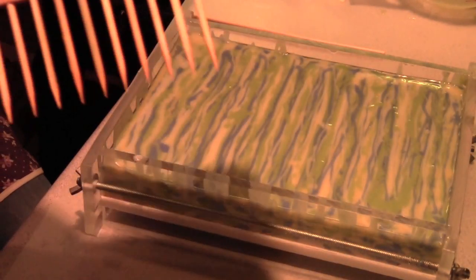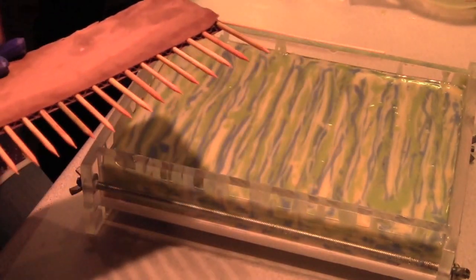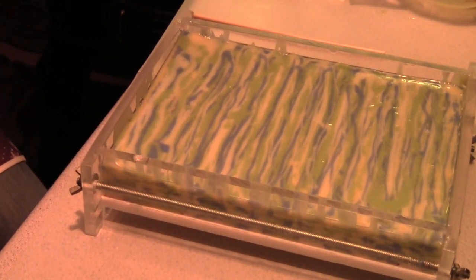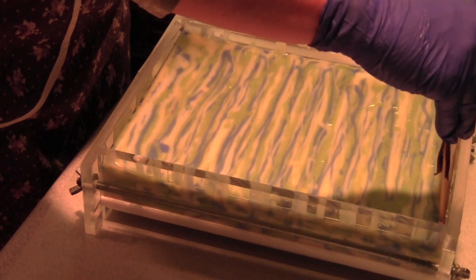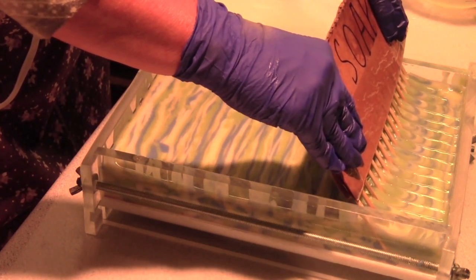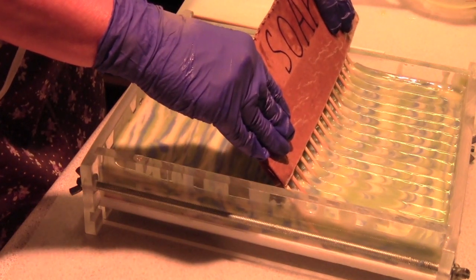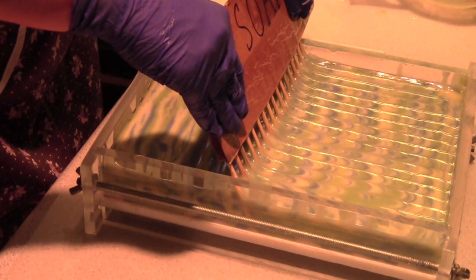So I have my handy little comb that I made to pull it through. I took some of the teeth out because I'm going to go on the opposite way this time. Before I went this way, this time I'm going to try going this way and see how it works. So here we go. Straight in. Tilt it just a little bit. And then start pulling. So far, so good. Bring it up a little bit.